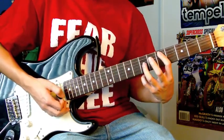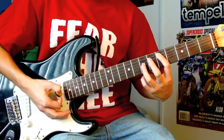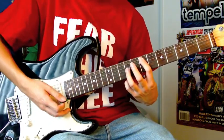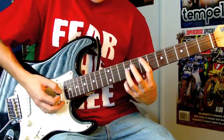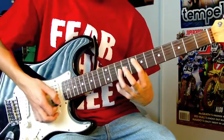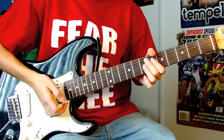and then down to 5 and 7, but you're going to take that 5 and 7, and you're going to grace note that to 7 and a 9. And then back down to 5 and 7. So it may sound confusing, but I'm going to go over it right now. So it sounds like, that's what it is with the grace note in there.